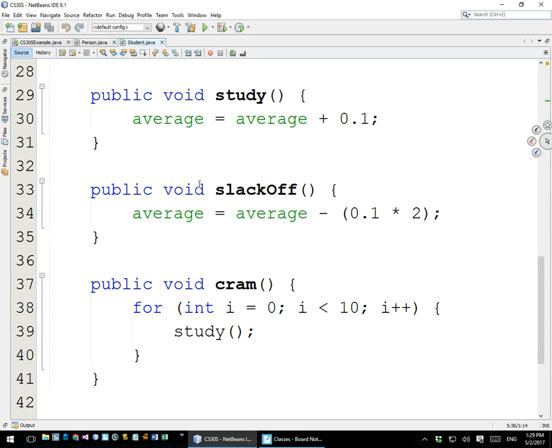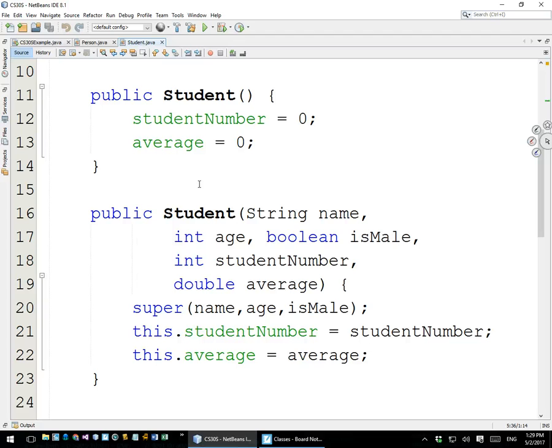We also, with the student class, wrote two constructors. A constructor with no parameters. Does anyone remember what that special type of constructor is called? And I open this question up to everybody. Constructor with no parameters. Default constructor, correct. Then our constructor with parameters, and what's that called? Two methods, same name, different parameters. Overloading. An overloaded constructor here, which takes name, age, etc. Sets them using the keyword this, and using a call to the superconstructor.